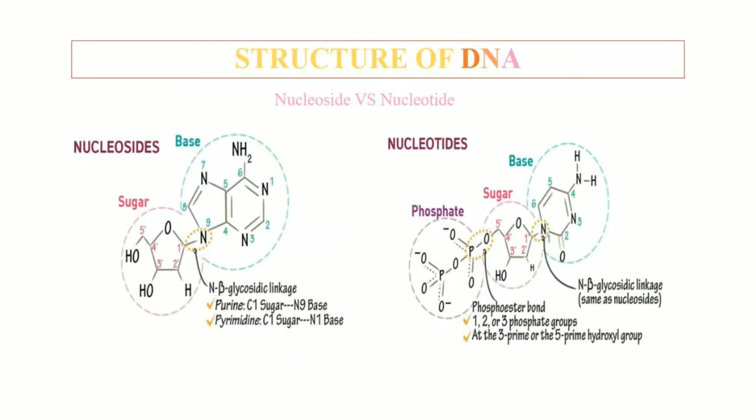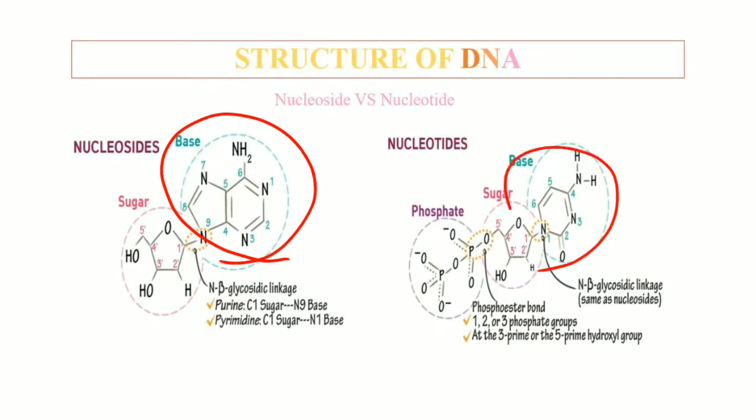Next, DNA is a large molecule and it is made up of subunits called nucleotides. A nucleotide basically consists of a nitrogen containing organic base that can either be a double ring or single ring. So here in this figure you can see that this is a double ringed nitrogenous base, whereas this is a single ringed nitrogenous base. The double ringed base is basically purine that includes adenine and guanine, whereas the single ringed base is pyrimidine that includes guanine and cytosine.